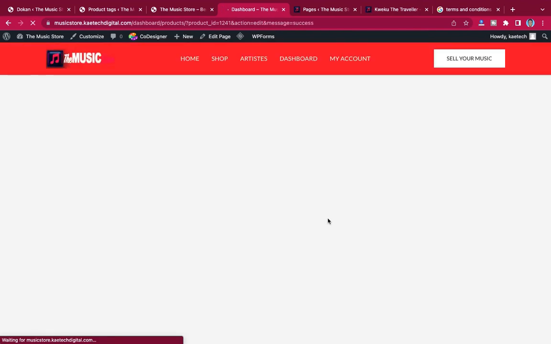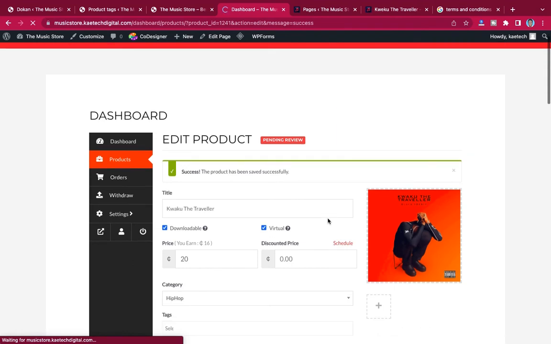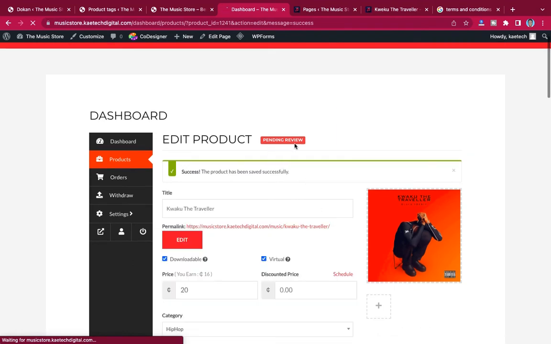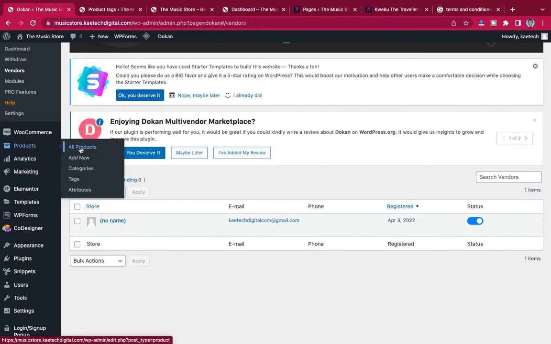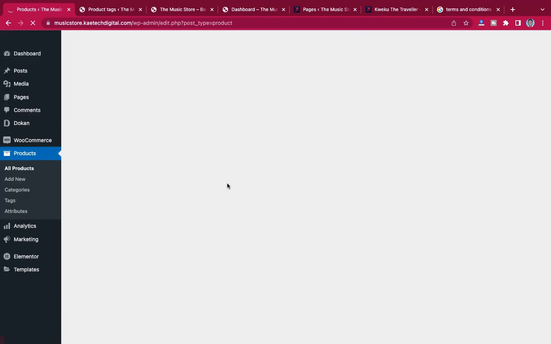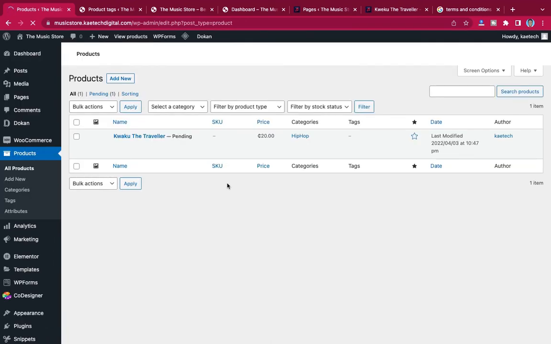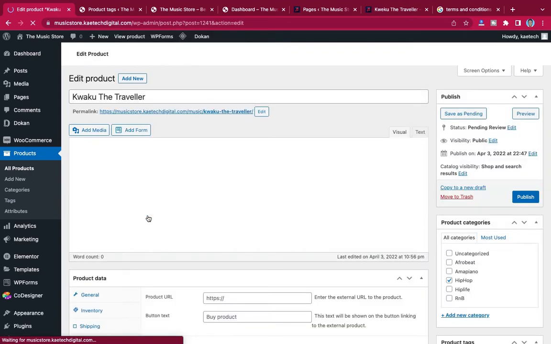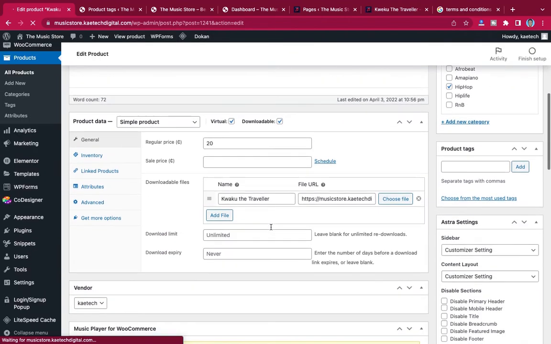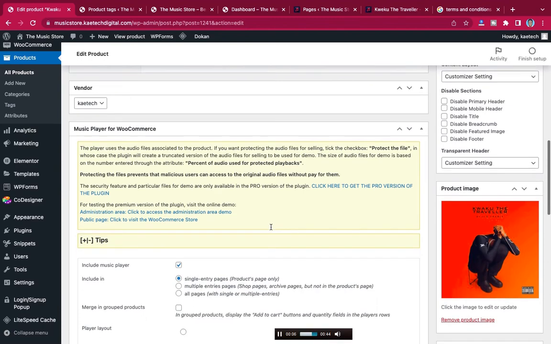Now when you publish it, it will be pending review. So the admin needs to go to the admin dashboard over here, click on all products, and as you can see, it is pending. You can click over here to go through it and see if there is any mistake in it.